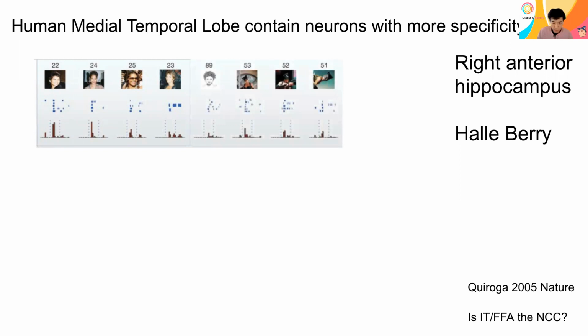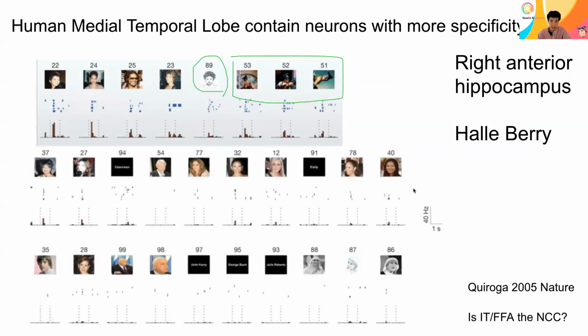The striking thing about this particular neuron is that when Halle Berry was presented as a drawing, so it's black and white, right? Or as Catwoman, the character in a particular movie, Batman and Catwoman, they also produced a response. And then again, like the Jennifer Aniston neurons, other types of celebrities didn't generate any response, including this.